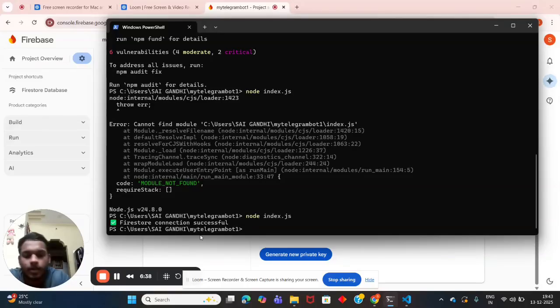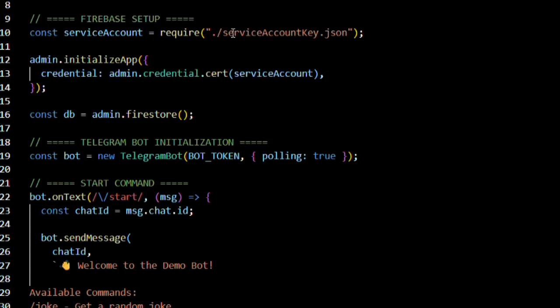Now I want to replace the code in index.js with the actual code. Now I'm going to explain my code line by line. I have written the comments also for your better understanding. So first of all, import section. In this section, I have imported all the requirements I have needed. That is Node Telegram bot API that connects our code to our Telegram bot, and Axios. Axios is used for the connection in between them, and Firebase admin. Firebase admin is used to connect the database to our code.